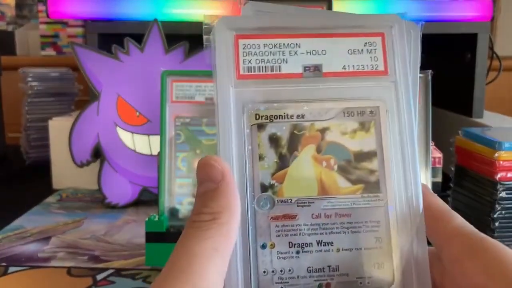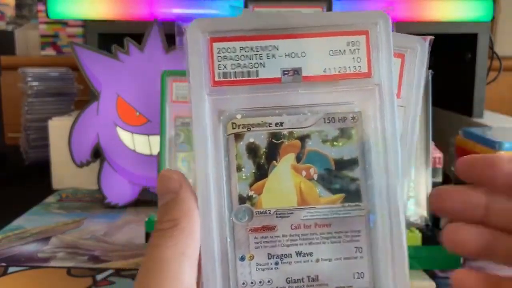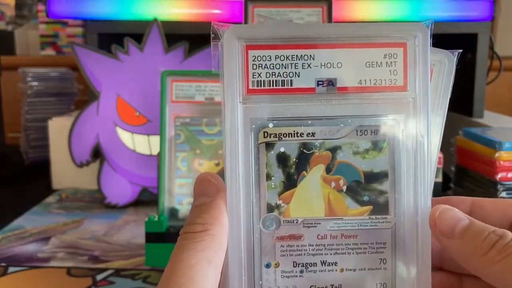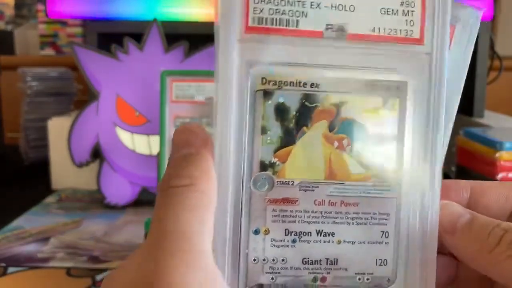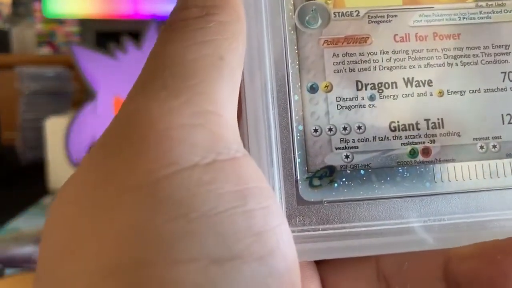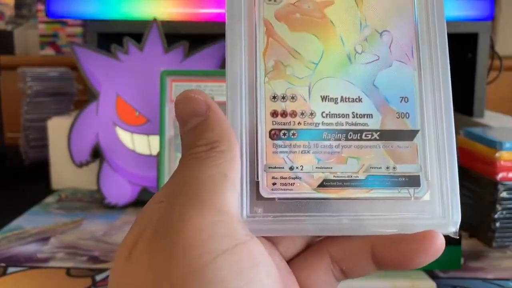And then we have Dragonite EX in a PSA 10. I literally found this in my collection. I was like, dang, I didn't even realize I had a Dragonite EX PSA 10. That's from 2003. Uses water and electric energy. Very, very cool card. Oh look, he has resistance to grass and fighting. That's interesting. A lot of these Pokemon cards usually only have one resistance.